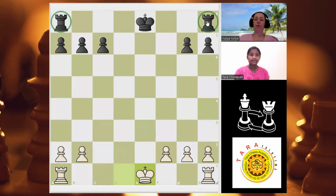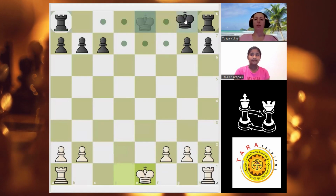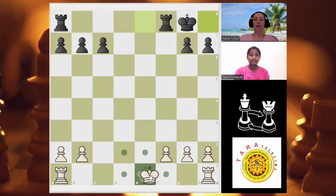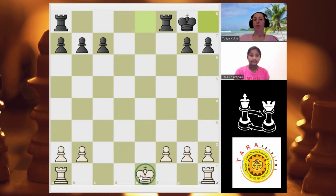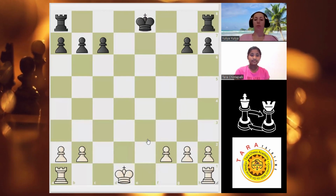You see that both of the rooks are on a8 and h8, and the king is on e8. So black can castle, for instance, to the king side. And now you see I try to castle, but I can't. So the computer doesn't let me castle, because even if you put the king back to e1, castling is still not possible because it has moved.